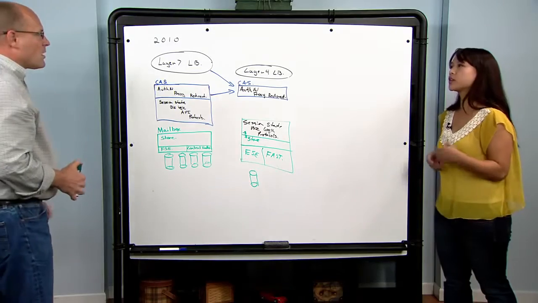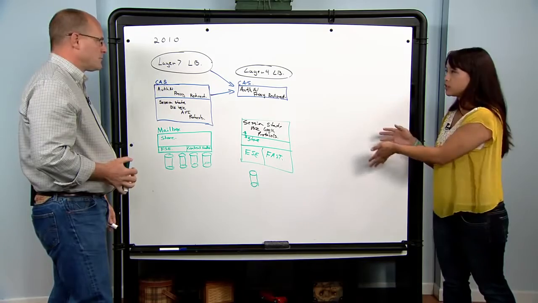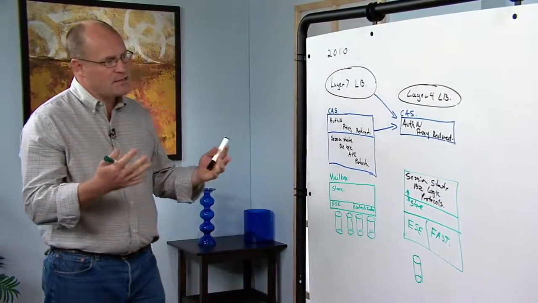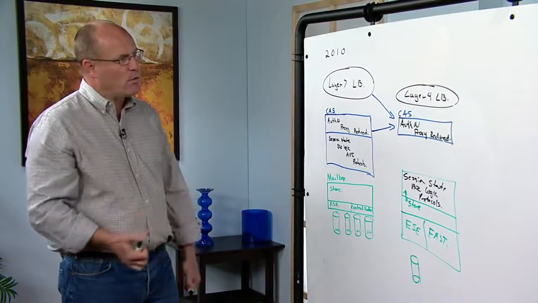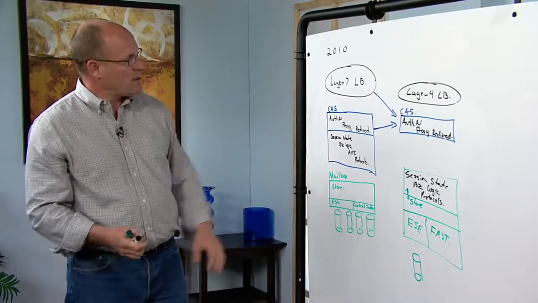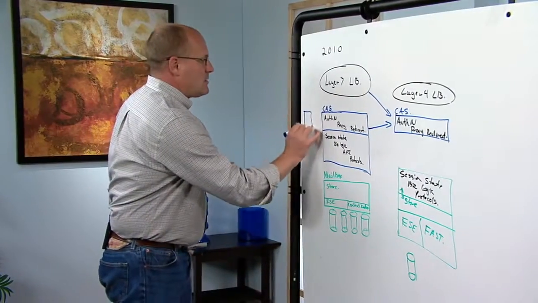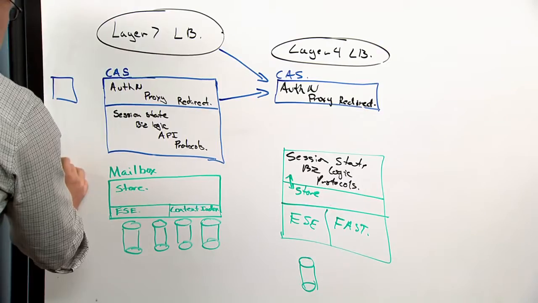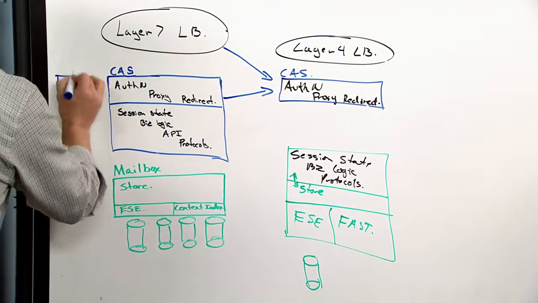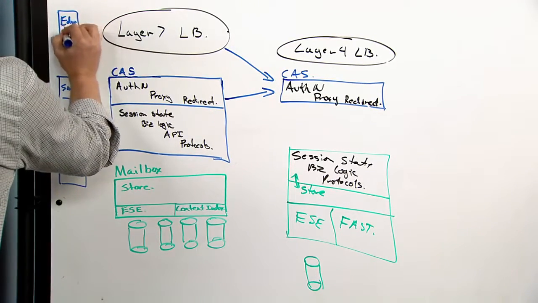Okay, so with Exchange 2007 and 2010, we had a lot more server roles. So what happened to them with this new release? Okay, so again, one of the key goals here is to make the system look simpler, with fewer roles to manage. In 2010, you always had your SMTP sitting out here, maybe an SMTP front end, and then a hub. And then you might have an edge SMTP out here, right? Edge transport.